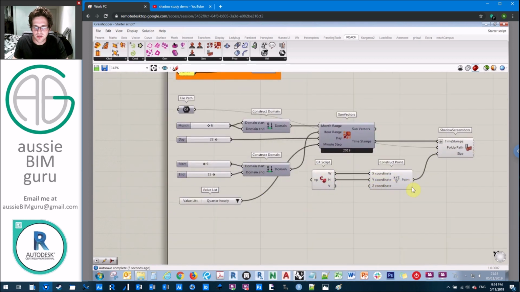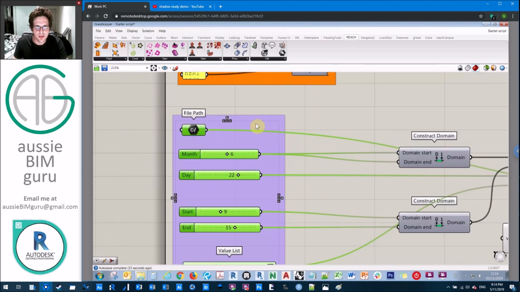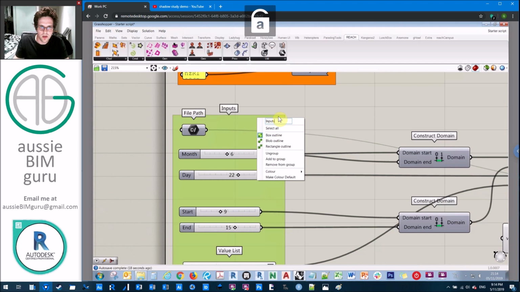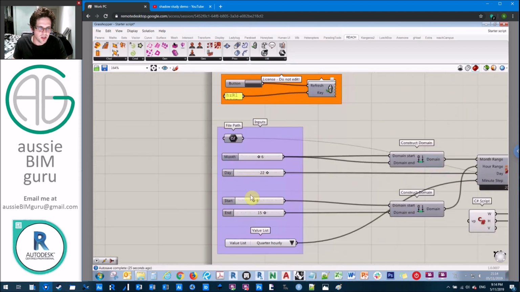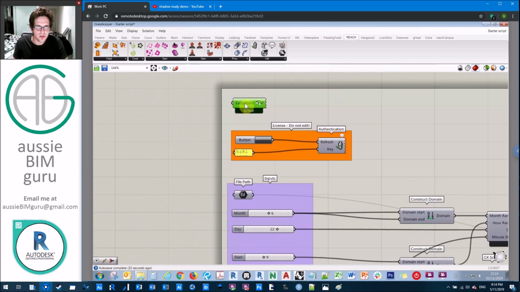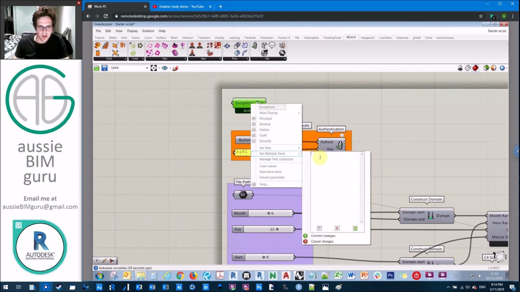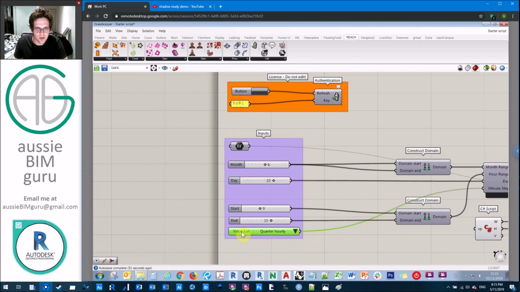If you're going to package the script for your users, I recommend you push these over just a little bit and just hover over all of these and group. And these can be your inputs, just so your users know where to function when they're setting up the script. You could also, if you have bifocals, set certain elements not to show up. So I have a little tool called bifocals up here, which essentially is why all my tools have a name above them. If you right click this and set multiple text, we can take away file path, and then we can also take away value list. If I commit the changes, you'll note that the file path now loses that, as does the value list. So it sort of neatens up the function a little bit.